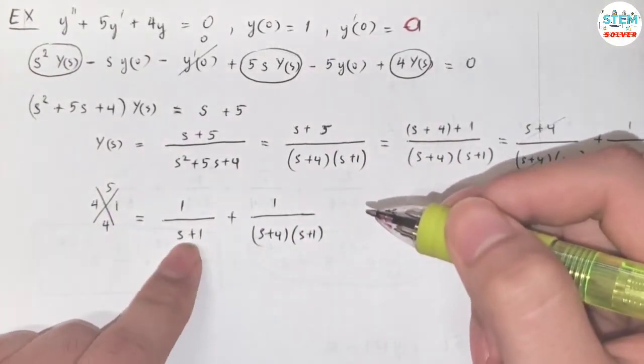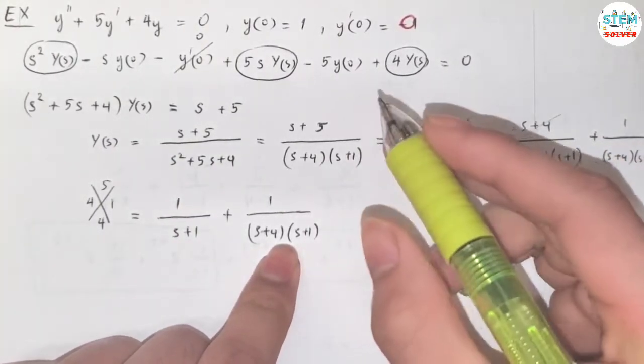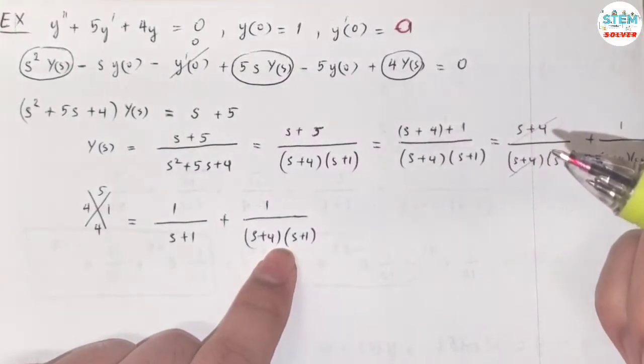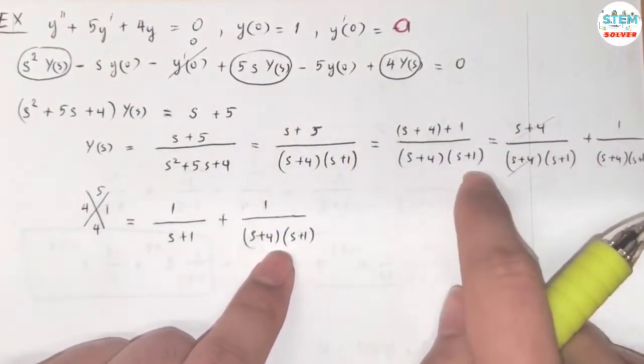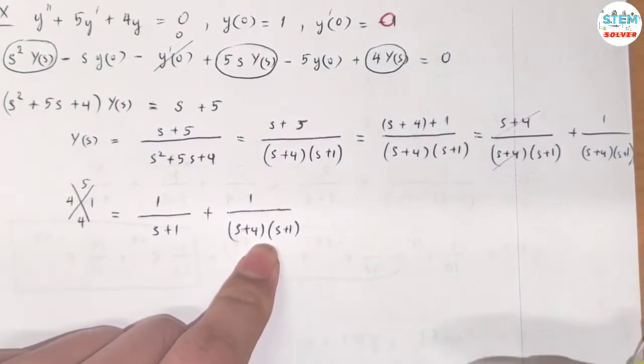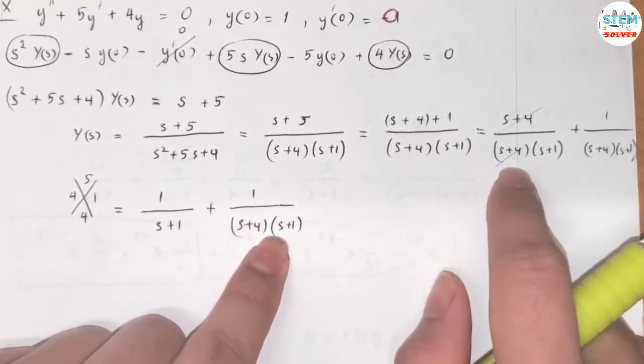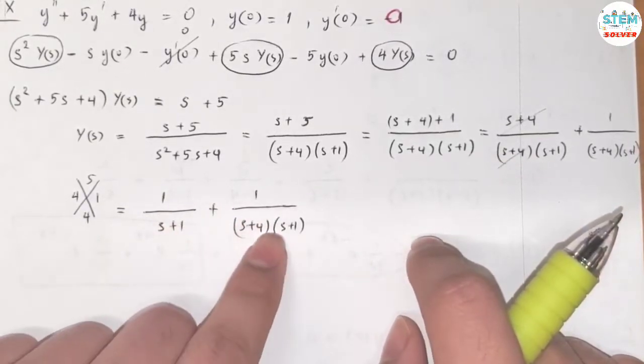So this is good for this one, because we can find the inverse Laplace of this. But for this one, we still have a problem because it's still in product form. So we have to use partial fraction decomposition method again. Back here, if I didn't use this method, I would go through a long process, and I would get this. But as you can see, just in a very few steps, I can get it right away.